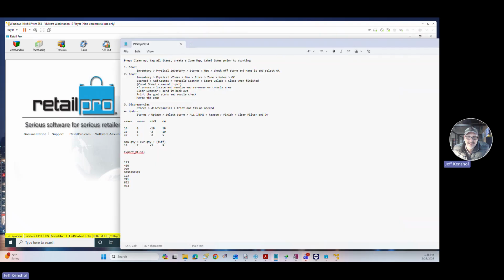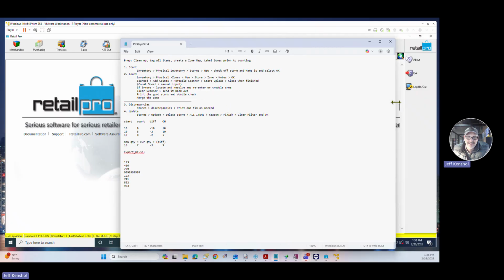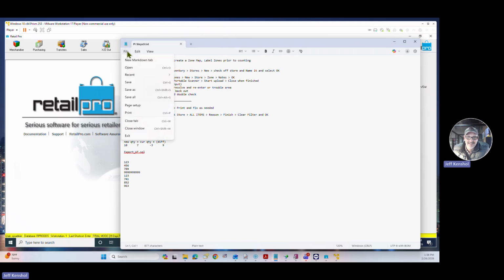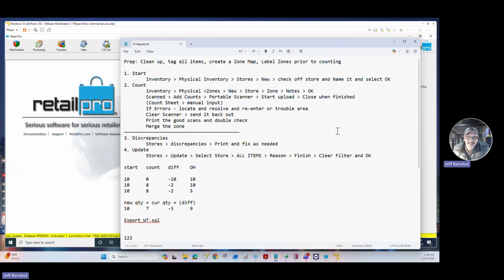And so this is my little cheat sheet, my little notes. And we could probably even blow this up, make it easier for people to see it, if we wanted to be nice, right? Font. Yeah, let's not go crazy, but let's get it where we can see what we're doing. All right, that's better, right?